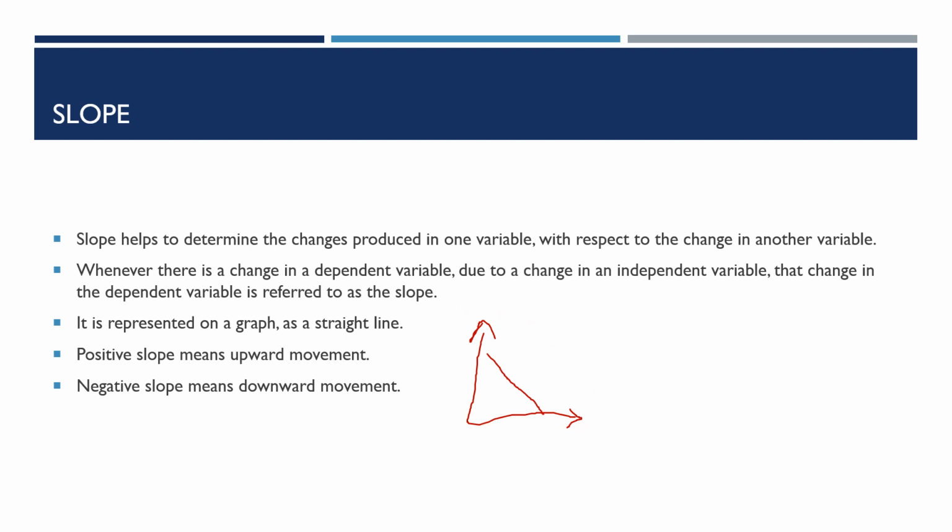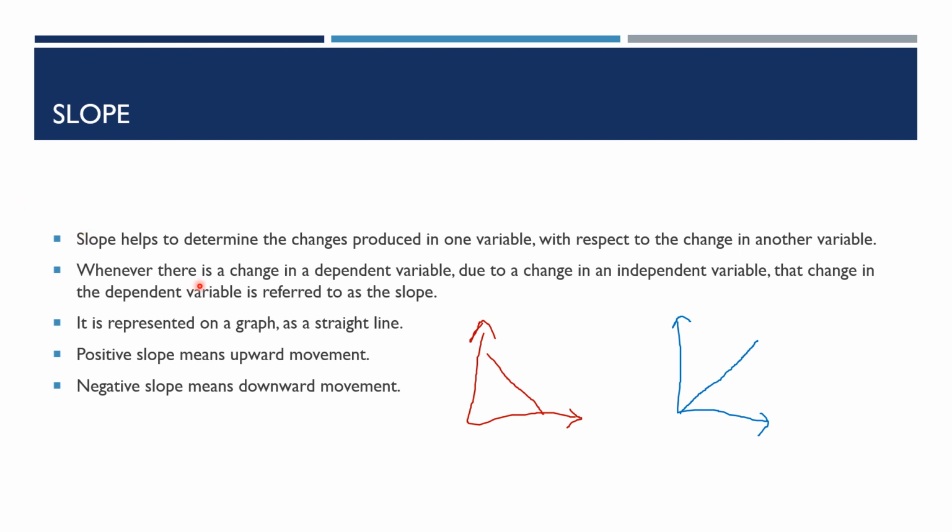Let's see what a positive slope looks like. A positive slope will be going upwards. The movement will be upwards. It will be a straight line with an upward movement. So this is an example of a positive slope, which moves upwards from the starting point. We start seeing from the beginning point. So here, which is the starting point? This is the starting point. From the starting point it is coming down, so this is a downward slope. This is an upward slope.